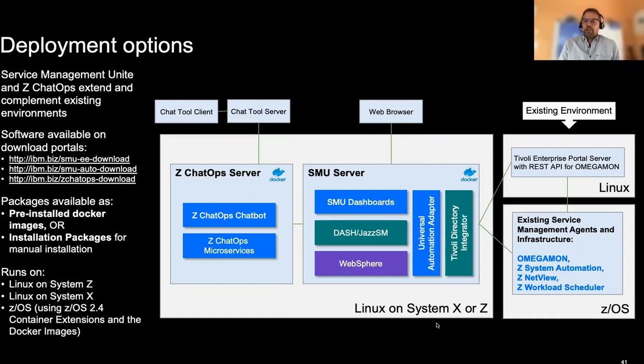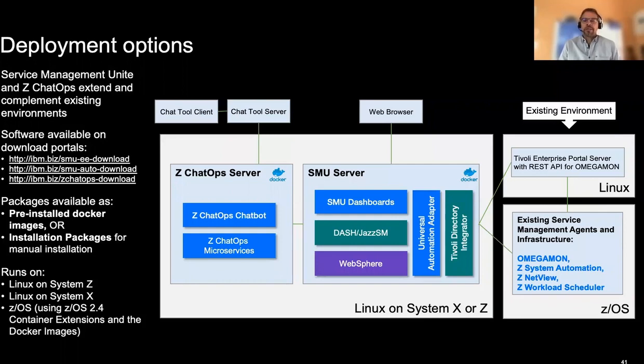The data is collected once by the z/OS backends that exist in the environments today, and SMU consolidates and provides easy access to tasks, complementing capabilities already in existing tools. For that, SMU connects to the available API endpoints to access the data provided by the various management solutions.